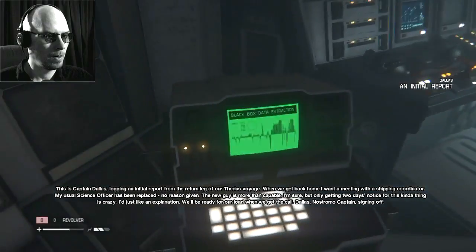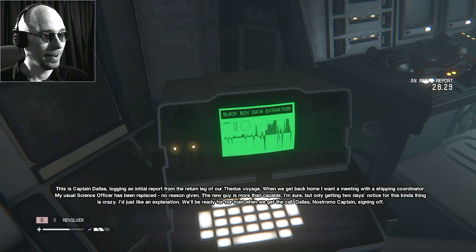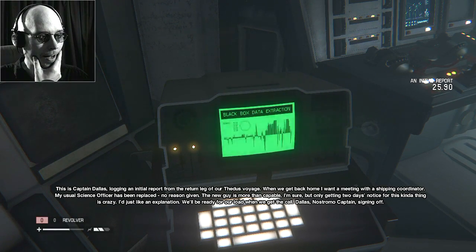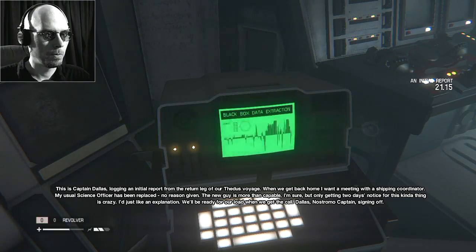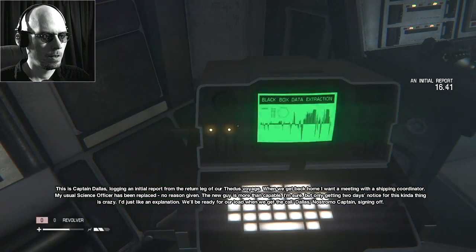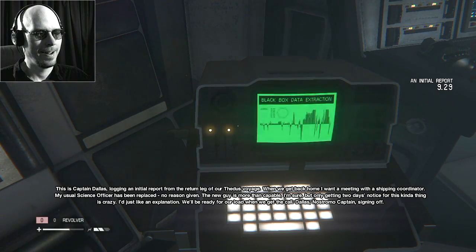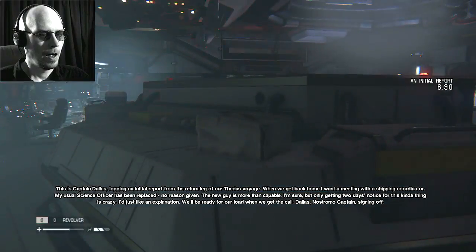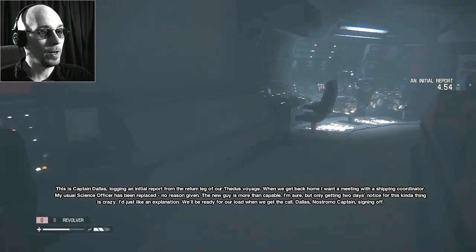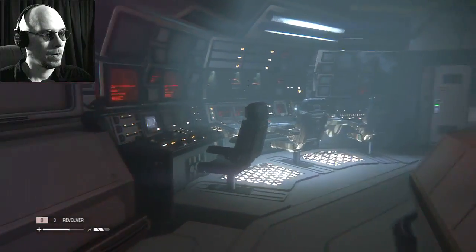This is Captain Dallas logging an initial report from the return leg of our Thetis. When we get back home, I want a meeting with a shipping coordinator. My usual science officer has been replaced. No reason given. The guy is more than capable, I'm sure, but only getting two days' notice for this kind of thing is crazy. I'd just like an explanation. Dallas, Stromo Captain, signing off.